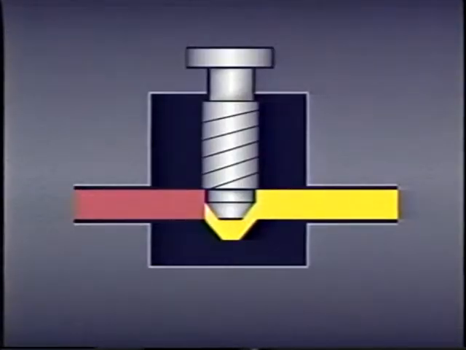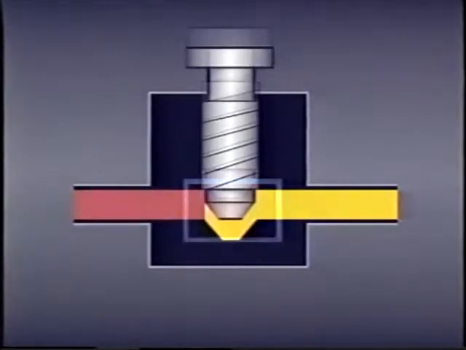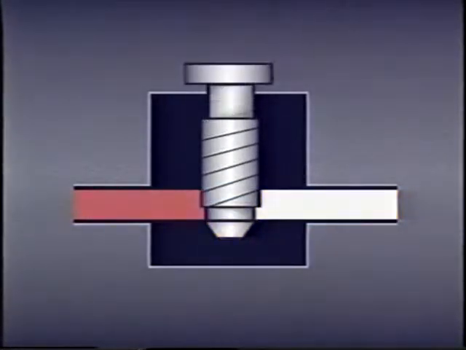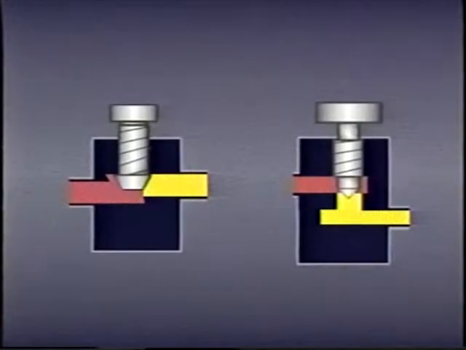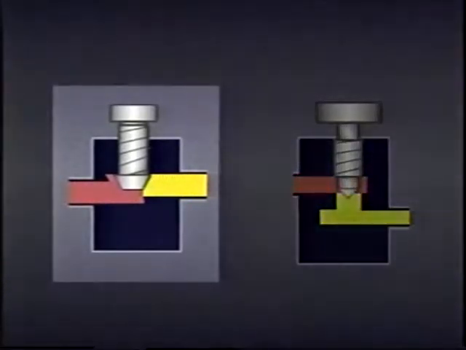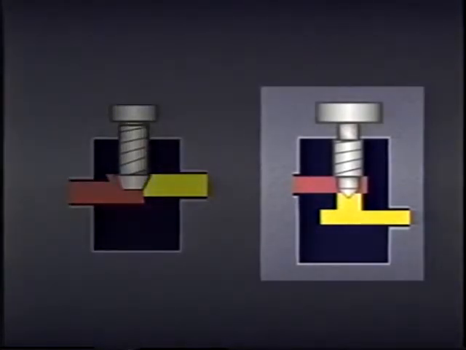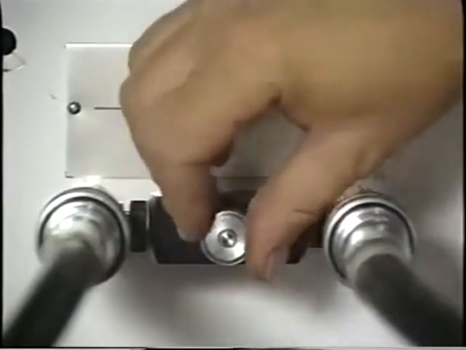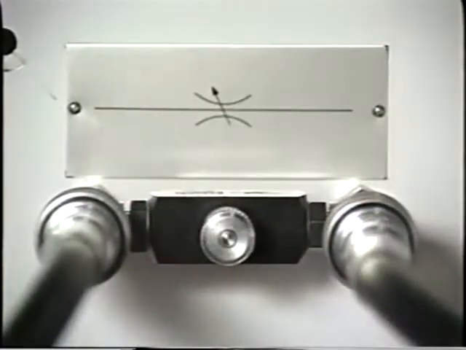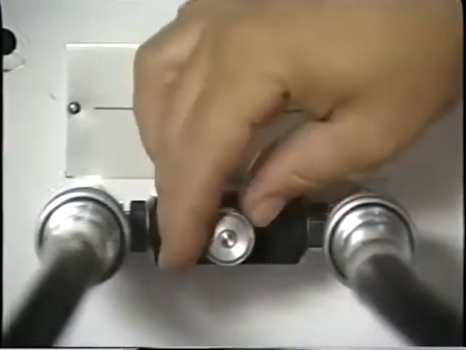A gate valve permits flow straight through its center. The size of the orifice is determined by the position of the gate. Normally, gate valves are used either to shut off fluid flow completely or to open the valve all the way. When more than just on-off service is necessary, globe valves and needle valves are used. Of these two, needle valves provide the most precise and controlled adjustment of flow rate. As a flow control valve is opened, the flow rate through it increases, which in turn increases the flow rate into an actuator and increases its velocity. Closing down the orifice reduces the flow rate and reduces the actuator's velocity.